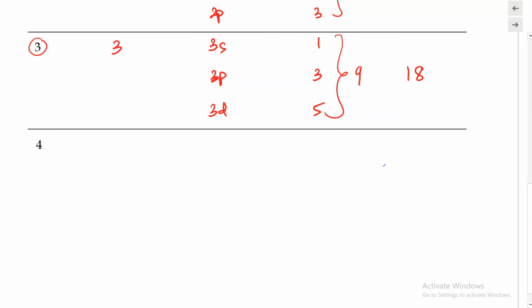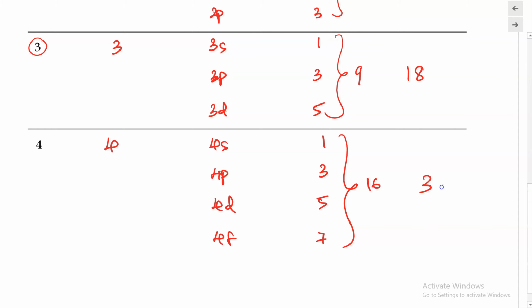And moving on to the fourth principal shell, there are 4 subshells, and they are the 4S, 4P, 4D, and 4F. The 4S consists of 1 orbital, and the 4P again will be 3 orbitals. So this is again equivalent to saying there are 3 bedrooms in the P house on the fourth street. And here will be 5, and here will be 7. So when we add all of this together, this equals 16 orbitals on the fourth principal shell, which can accommodate up to a maximum of 32 electrons.